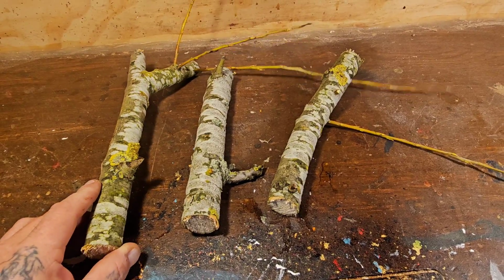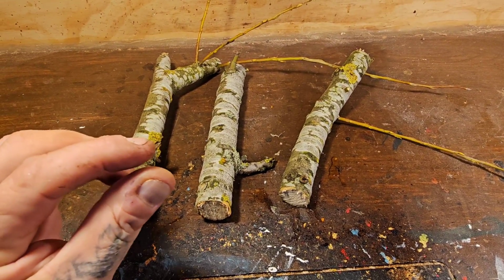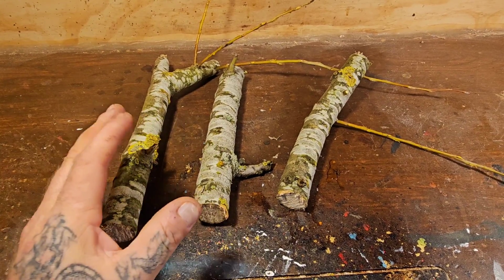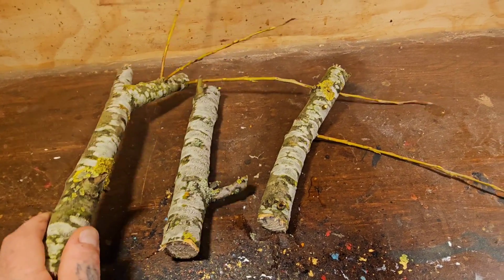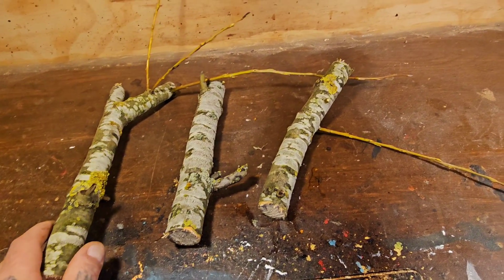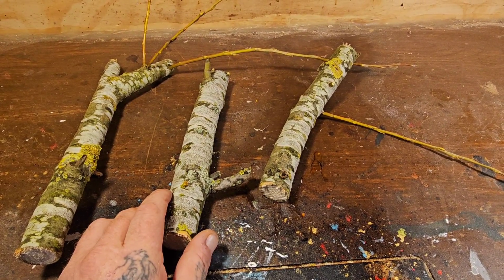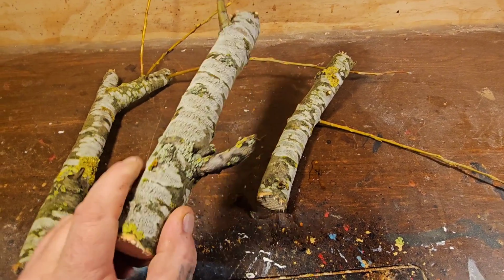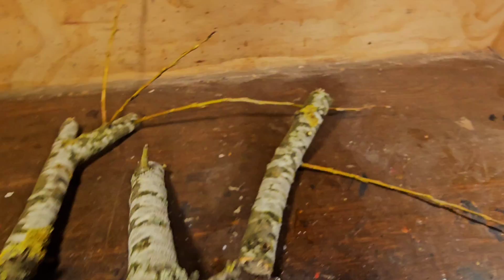But I'm gonna carve three different faces, and that one that I did was super shallow, so you'll probably never be able to see it. I'm going to try and make the nose pop off more on these. It'd probably be best to use my knives to carve, but I'm not a fan of carving wet wood with the Dremel, especially stuff like this. See how green it is?